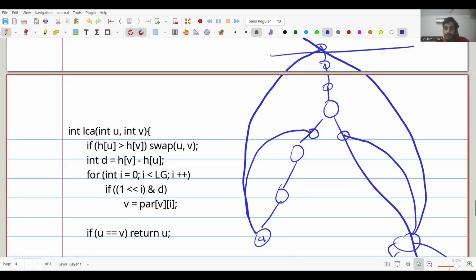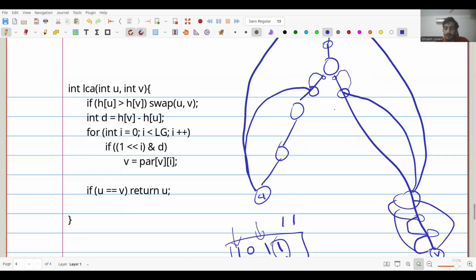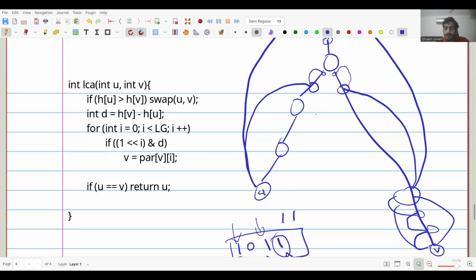And we keep doing this. We take the largest step such that they are still not equal, and so on. So what do you think? Will this work or not? Of course, we will never reach the LCA of u and v, but where will we be if we just do this?